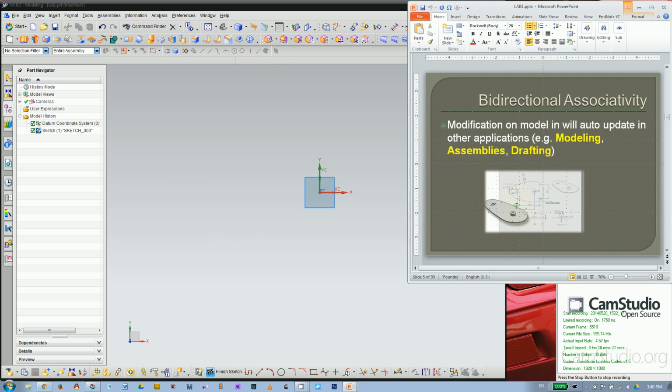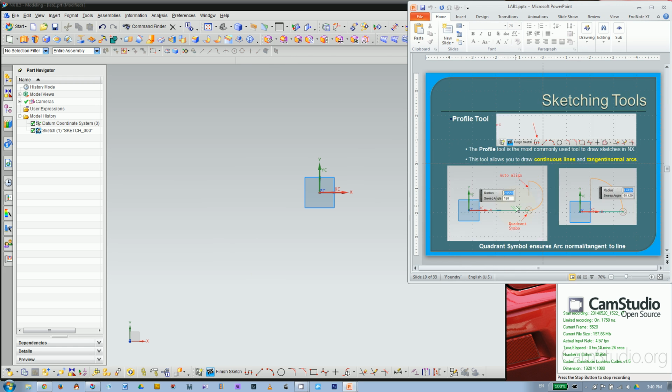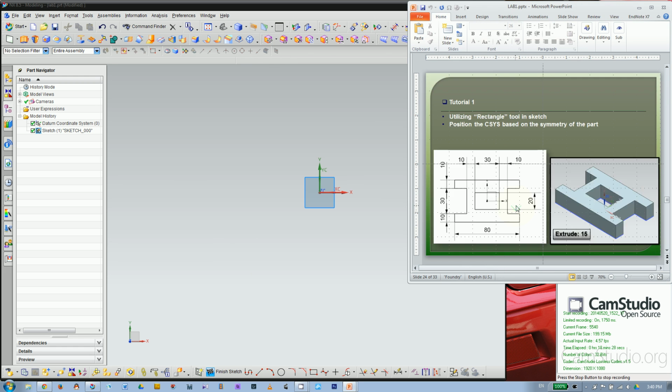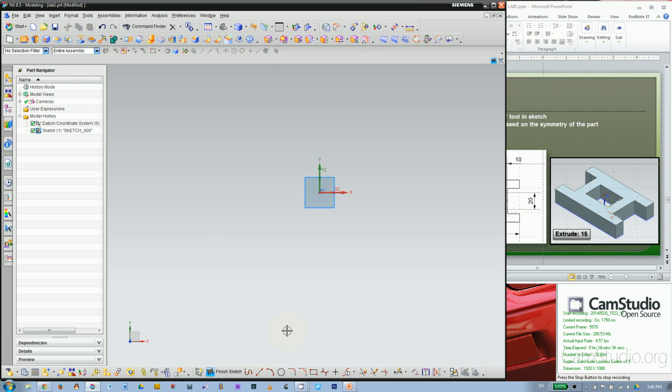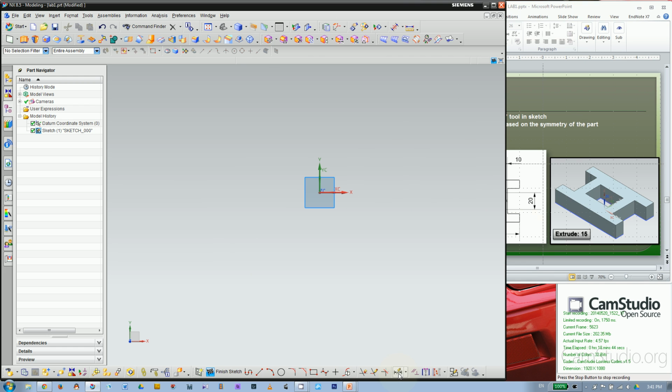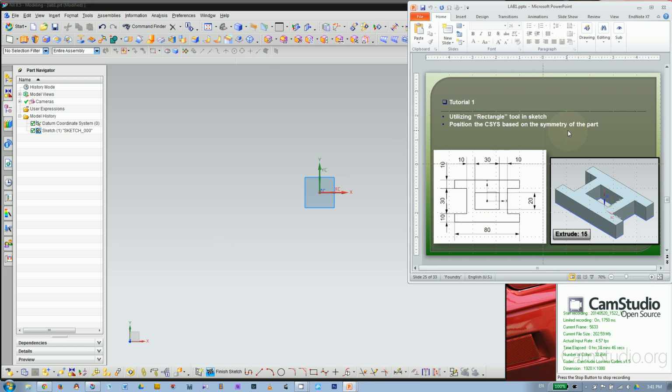So let's look at the tutorials. Let's start from this tutorial. So we have introduced the profile tool, mirror curve, and convert to reference, and then there are other commands. We can introduce them on the way during this creation of those tutorials.